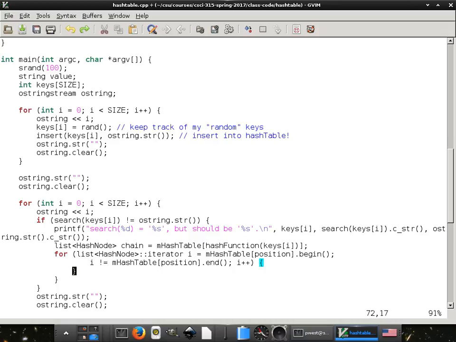Alright, and inside of here, the iterator is actually going to be of the chain, to the end of the chain.